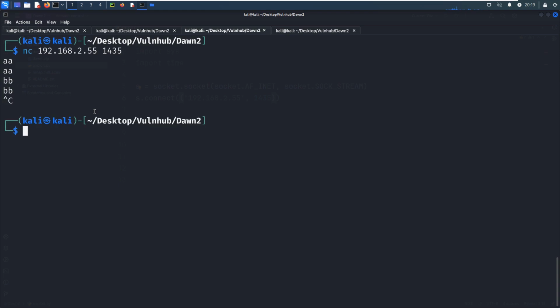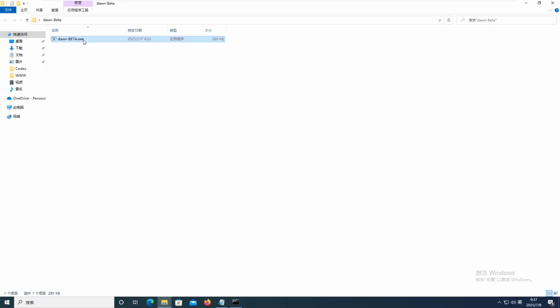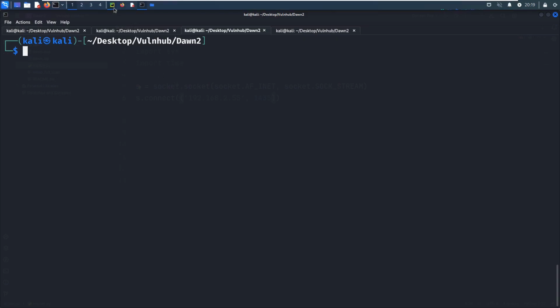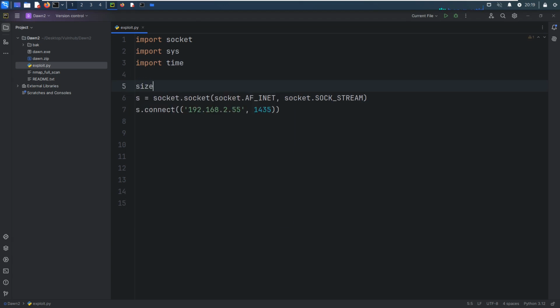Okay, it's the same. So now we can run it one more time. Okay, let's go back to the PyCharm editor. So how to do? Size, maybe I can define it here. In this case, the buffer is much smaller. To save time, I'd like to define it to 2. Okay, you will know what I mean when we get there.